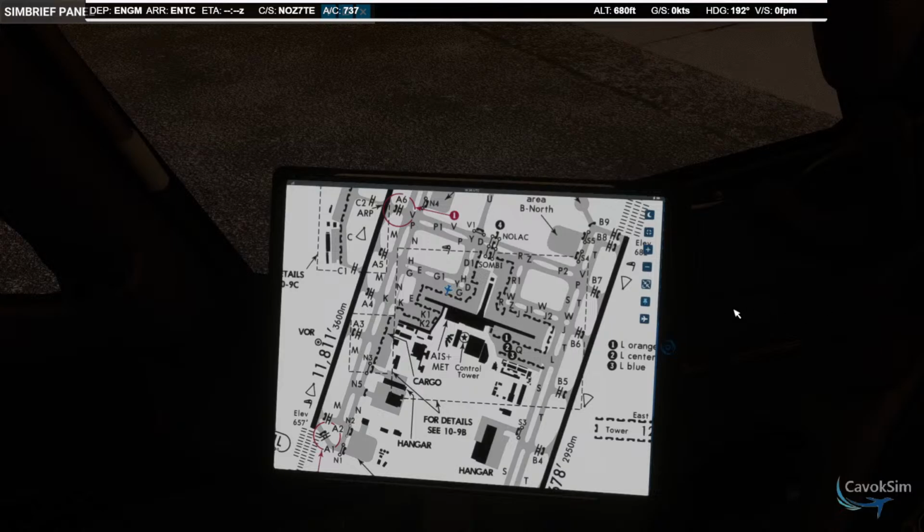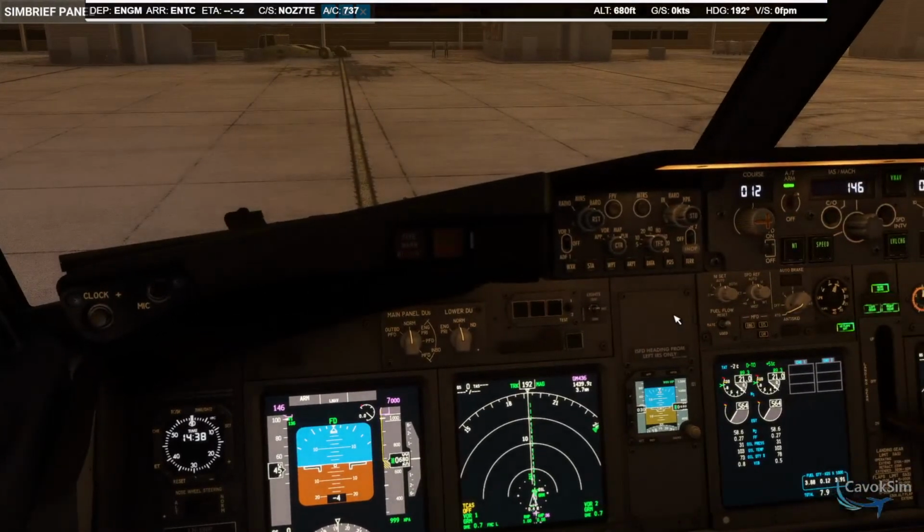Oslo Tower, Nordic 300 Hotel, fully ready at Charlie 1, able Charlie 1. Nordic 300 Hotel, cross runway 01 left via Charlie 1 to Alpha 4 and south. Do you need de-ice? No, we were de-iced already at the stand, we are ready, fully ready. Are you able to depart from Charlie 1? We are able Charlie 1, Nordic 300 Hotel. Roger, runway 01 left, you're clear for takeoff, wind 10 degrees, 15 knots. Clear for takeoff, runway 01 left, Nordic 300 Hotel.